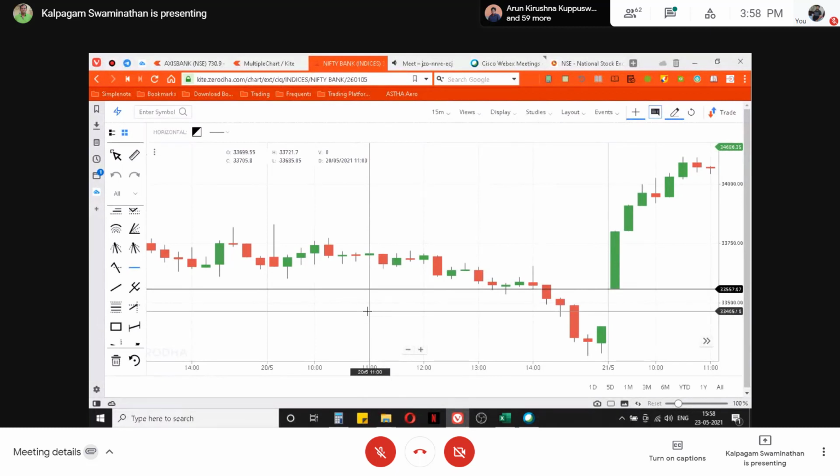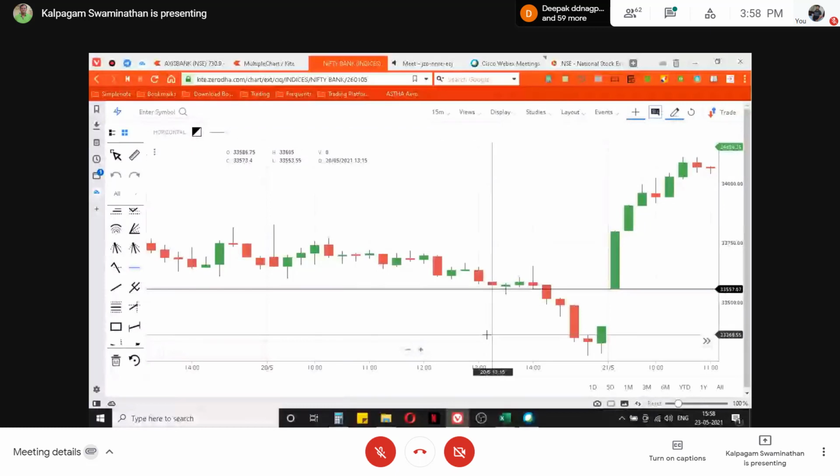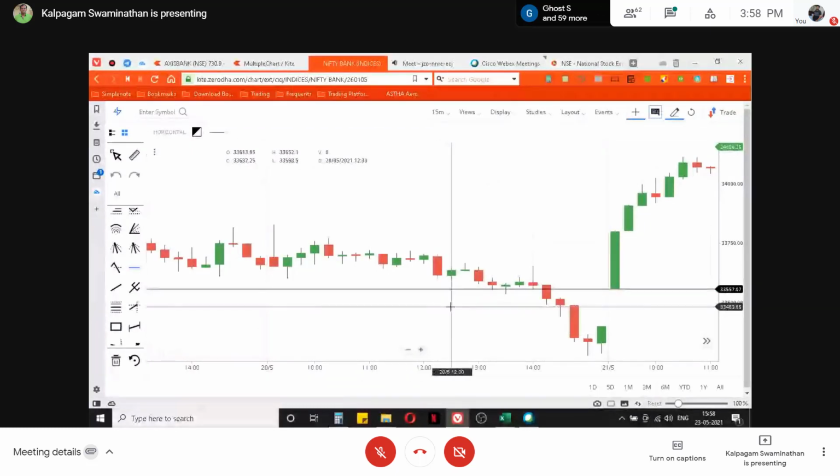Only thing is, if you have lots of time, like if you are taking this trade, let's say at 12 o'clock, and you buy a CE and PE at the money, you have a lot of time for the price to move down. So the losing leg will lose at a slower rate. The winning leg will start winning at a faster rate. You need to have patience to wait until you see profit, and you have to close both the legs. Yeah, correct. Together.